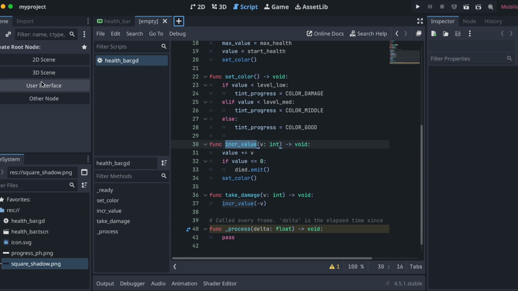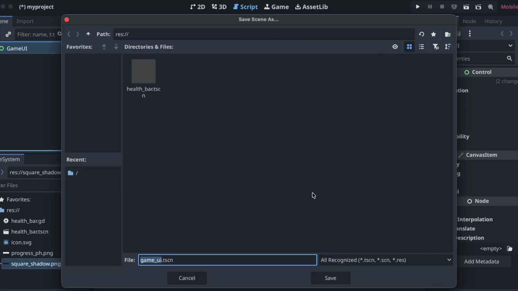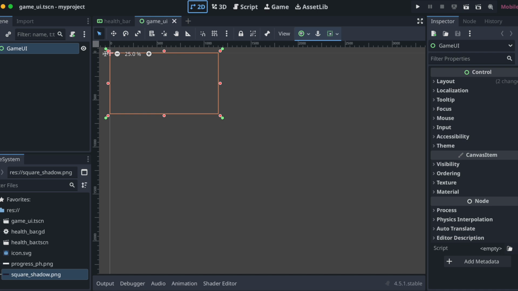Maybe just select user interface over here and we can rename it as game UI. Once you have named it as game UI, you can just save it as well. Then I'll just go to 2D over here.